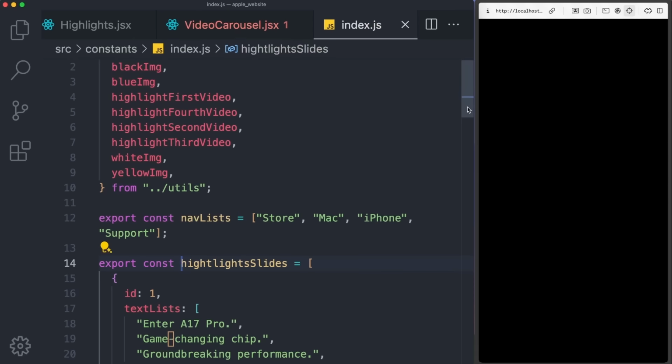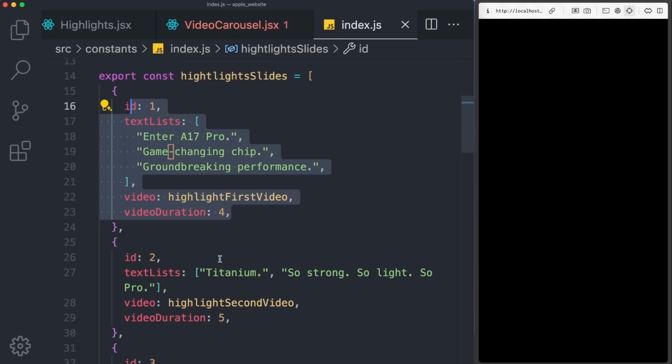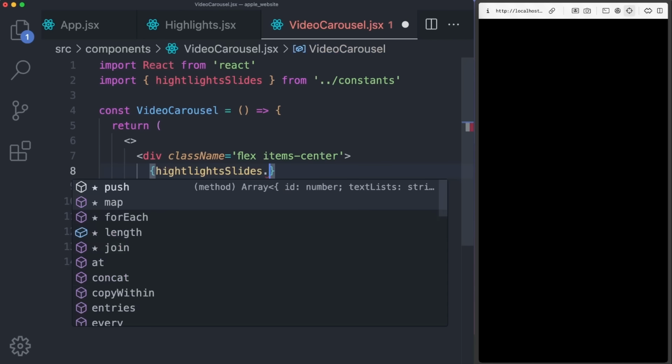So if you look into it, you'll notice that this is essentially an array of a couple of different objects, each one of which has an ID, a list of text elements such as the chip, the video, and the video duration. We'll use all of this information to display all of these videos one by one. And it's not just the video, it also has text that we show alongside that video. So we want to map over those slides.